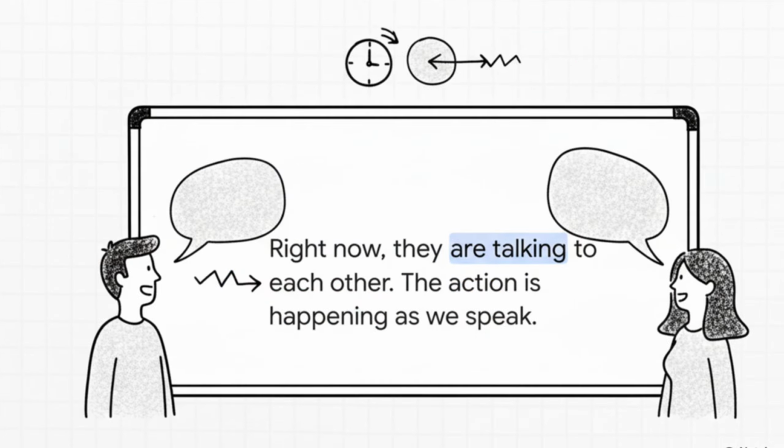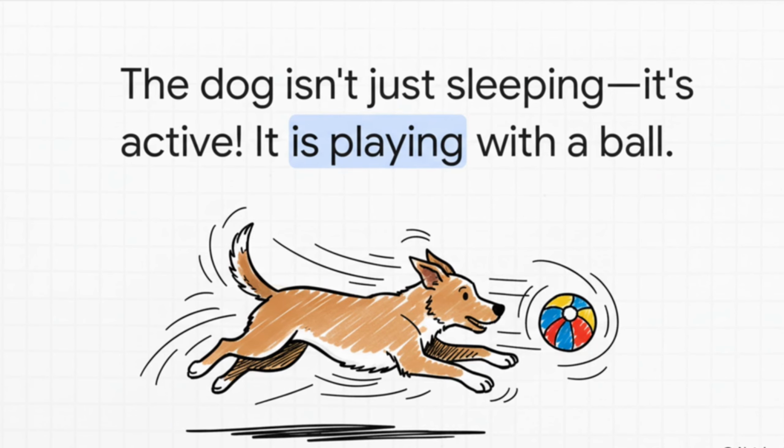And if you look over here, you can see another action in progress. They aren't just standing there. Right now, they are talking. That conversation is happening as we're watching. And you gotta love this dog. He's not just lying down. No, he is playing with a ball. You see, all of these are actions that are happening right at the moment we're talking about them.